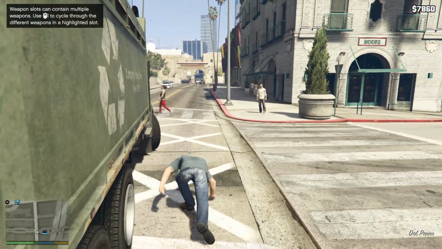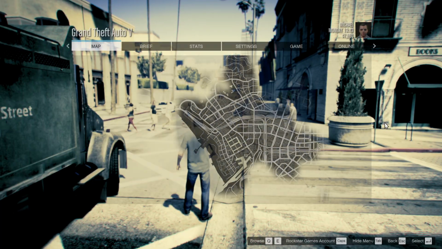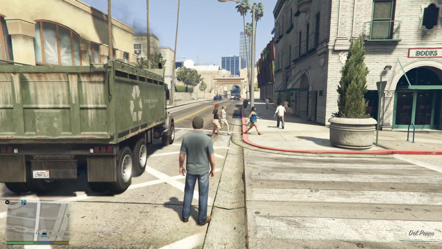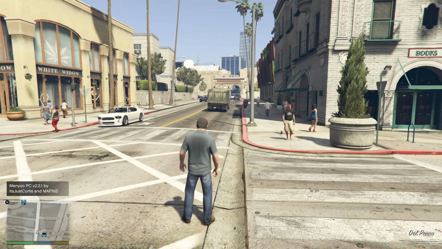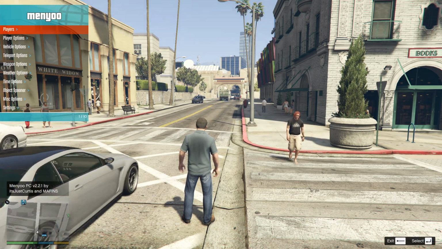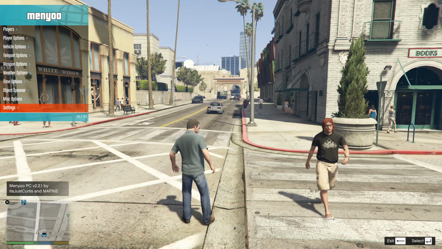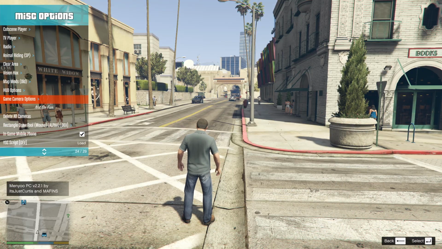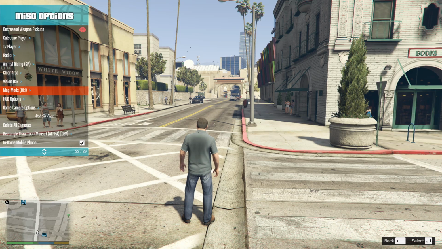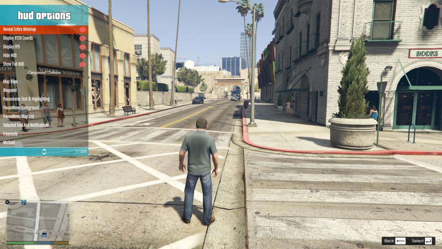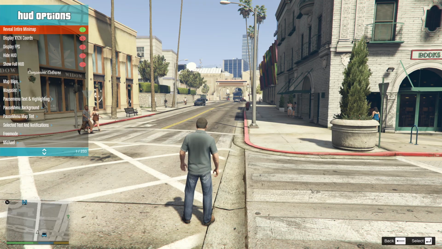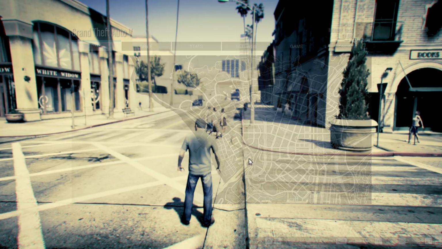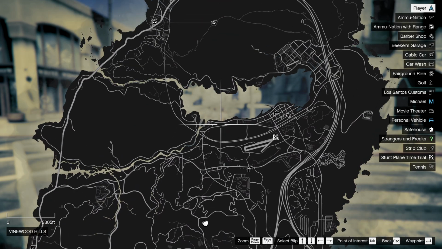So same way, what you're gonna do as I did before, as you can see, your map is not loaded. So to operate this mod, just press on F8 and you should be able to see this mod menu. And if you go down to MISC options, and if you go down all the way to HUD, here HUD options, and enable reveal entire minimap, and then let me just leave this. As you can see, this will basically reveal your entire map easily.